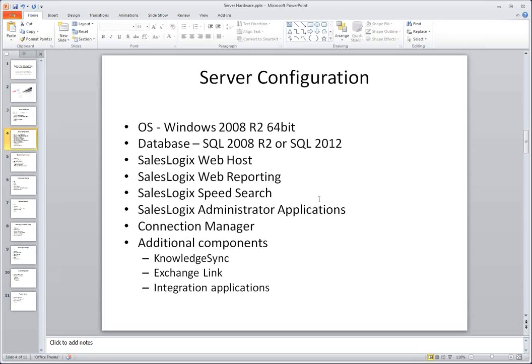So that's kind of a quick overview of what I would say the optimum configuration, even though, again, you get a big enough box with enough power, you can get all of this in one, and it really depends on how many users you have and the amount of activity that they have going on too.